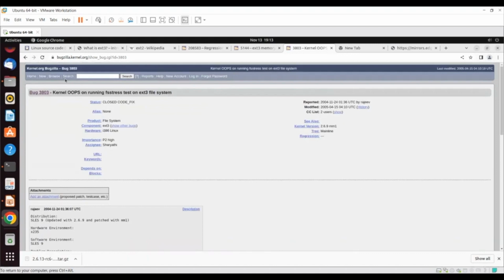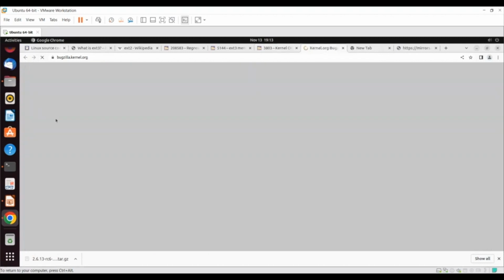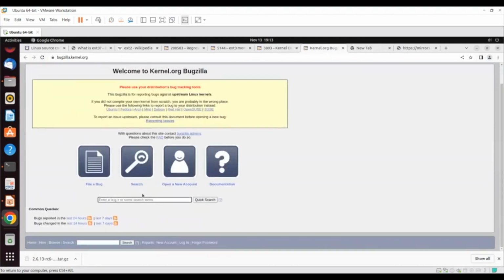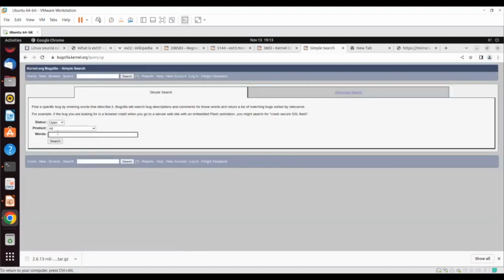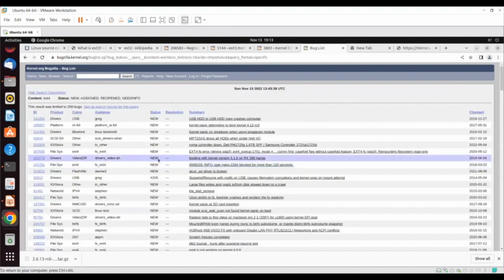If you want to find more information about it, you can just look at it. There will be a lot of bugs still open at this point of time also. Let me show that. You can search, and there will be a lot of issues pending. You can put in any part. For example, if you want to find issues with respect to ext4, let us see if there are any reported.